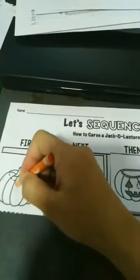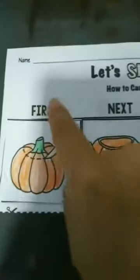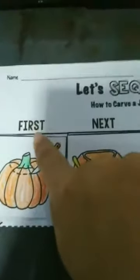Now we need to color the picture. What color is pumpkin? Pumpkin is orange, right? We need to color. Now teacher coloring is finished. This picture is first, next, then, last. You need to do like that at your home.